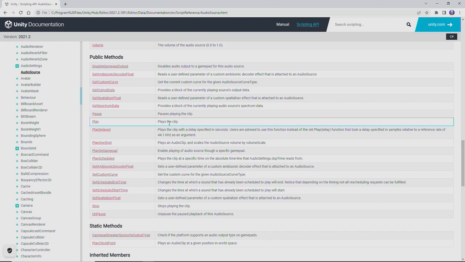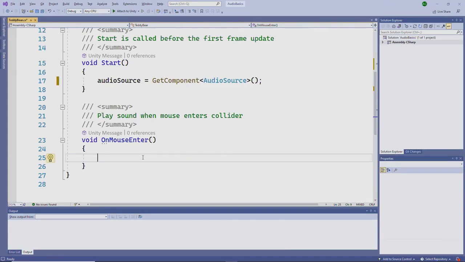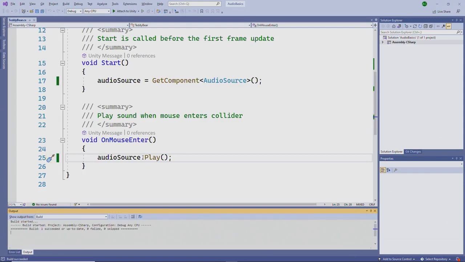And the clip is the audio clip that we populated in the inspector. There are lots of methods that we can call on the audio source to do lots of interesting things, but we're just doing some simple audio basics at this point, so all we need is the Play method. So here in the OnMouseEnter method, we'll just say the audio source should play the clip that's associated with the audio source. And everything builds fine.